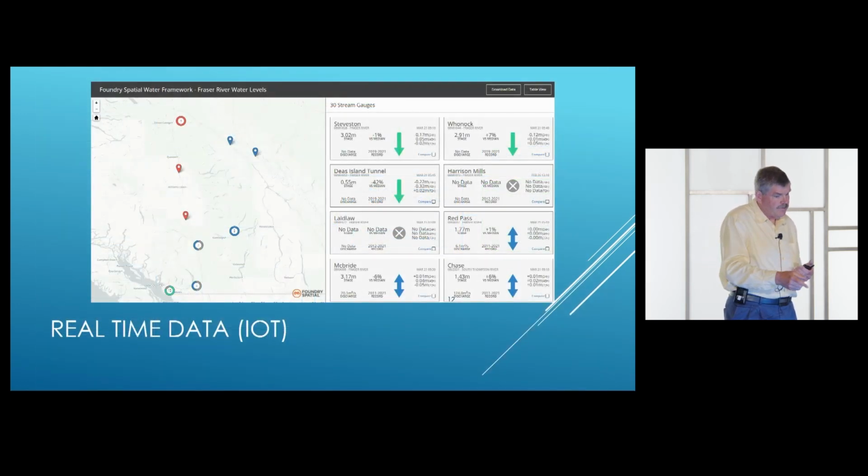There's real-time data. This is actually real-time data. These are sensors that are in the Fraser River. Those sensors actually exist. They're IoT sensors. And if you look up digital twin, for example, on the Microsoft site, they very much emphasize their digital twin as being an IoT connection. That doesn't necessarily follow that that's always the case, but that's how Microsoft think of them.